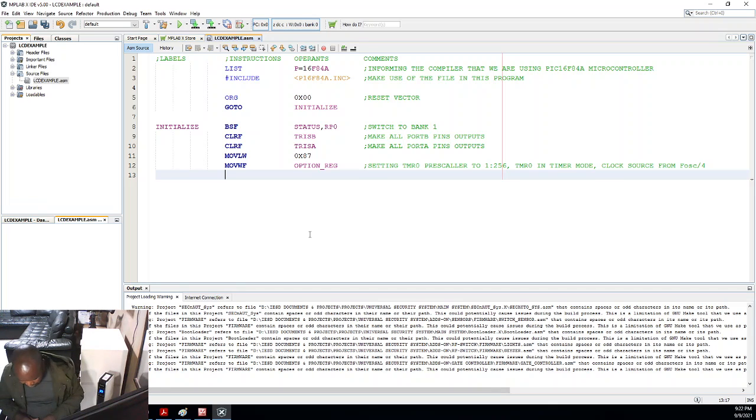Right. I will want to do that when I'm in bank 0. So let me just, while I'm here, switch back to bank 0. Bit clear file, status, RP0. Because I've done with initializing, I can switch back to bank 0.